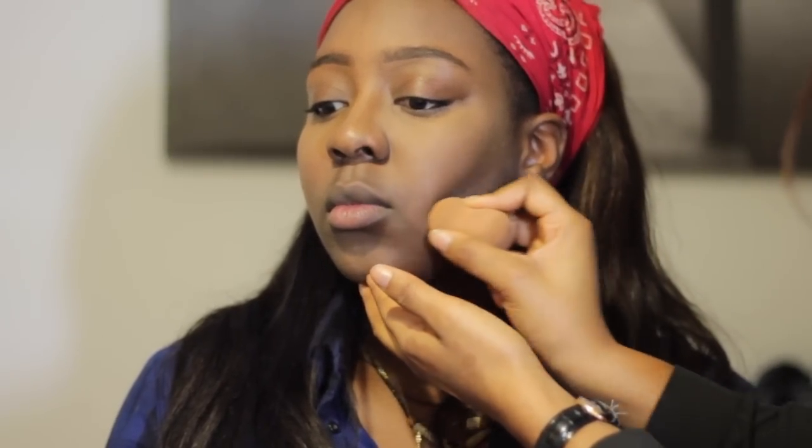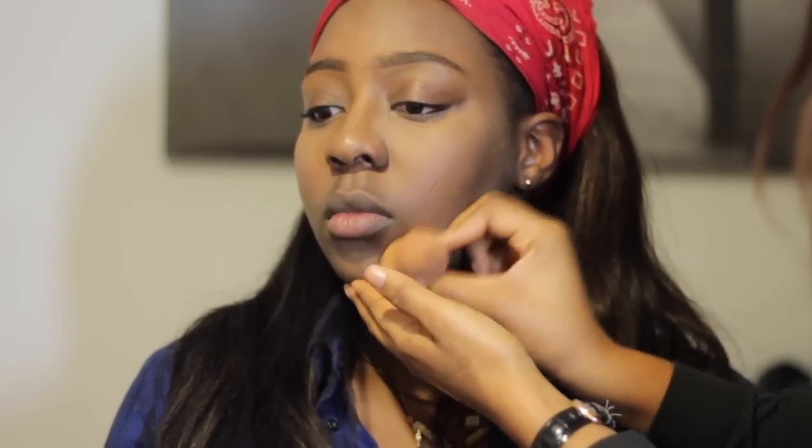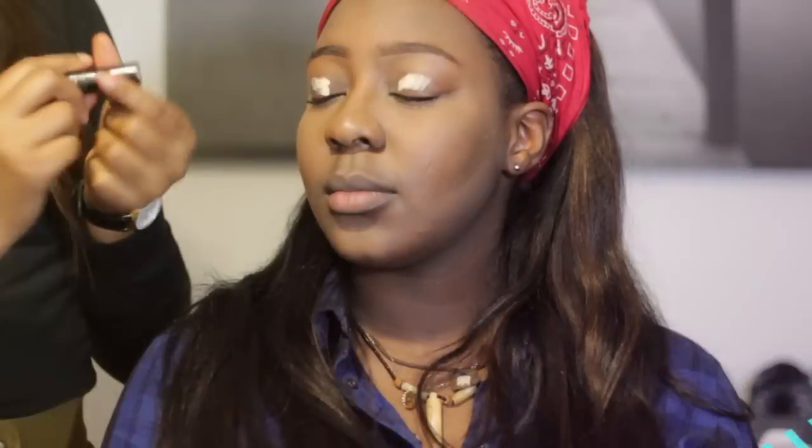And I'm going back in with the Prolong Wear Concealer, and I'm just going underneath the contoured area, and this is just to make it stand out more. And after that, I'm just going to be setting her under eye concealer with some powder.